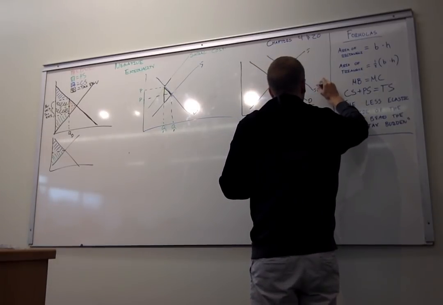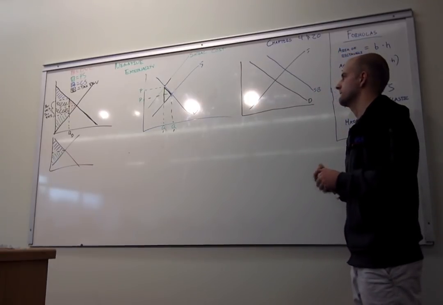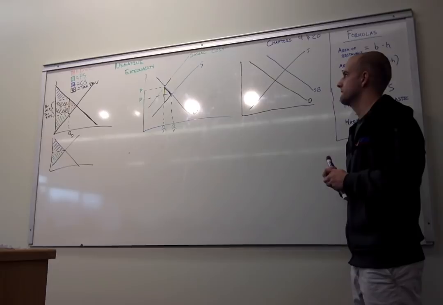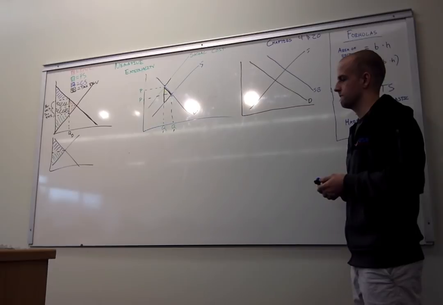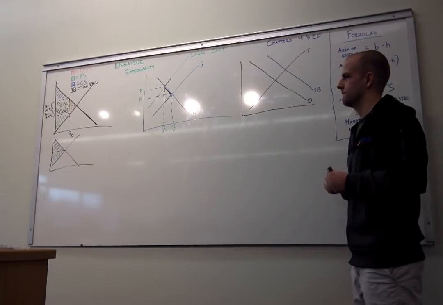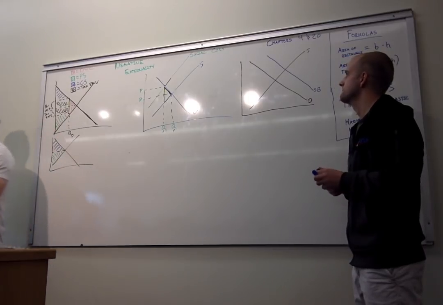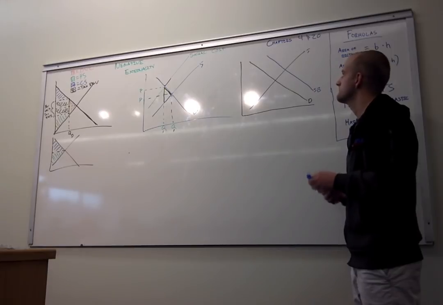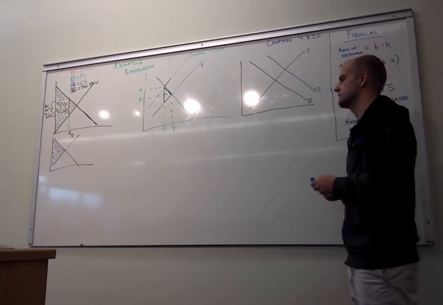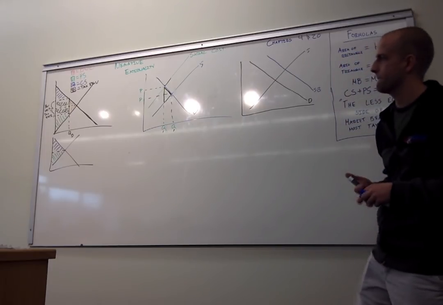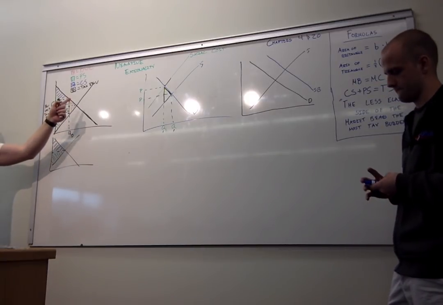Because in the case of taxes, taxes are causing deadweight losses because the equilibrium is efficient, right? So we're not talking about it in terms of a firm. We're talking about it in terms of the general population. It can be both. But the point I'm trying to get across here is, in this example, deadweight loss was caused by a tax because the market was producing the exact quantity that society would want, right? The market was efficient. It was doing exactly what we wanted it to do. But then when we imposed this tax, we moved it away from what we wanted, and so it created this deadweight loss.